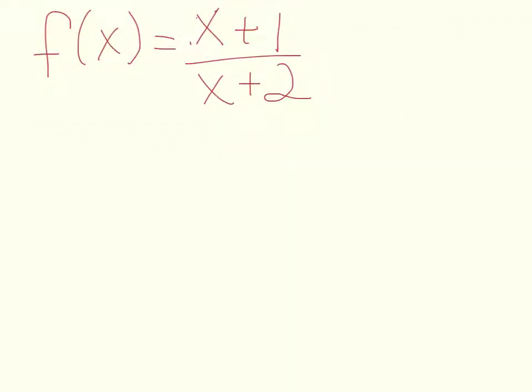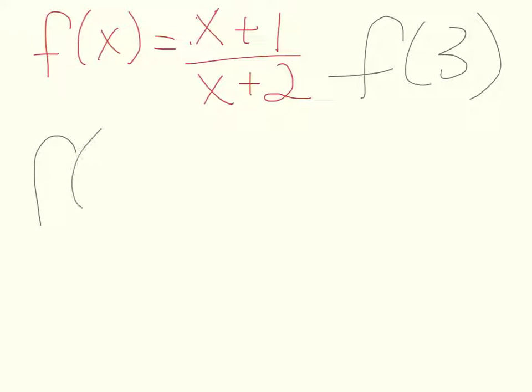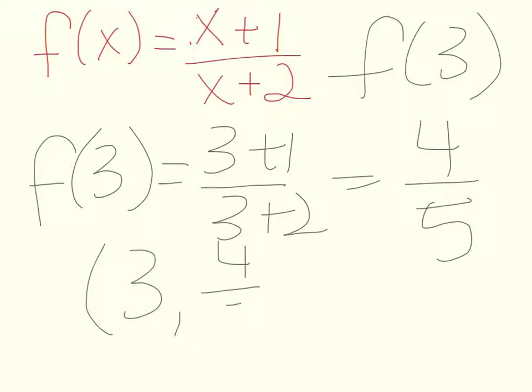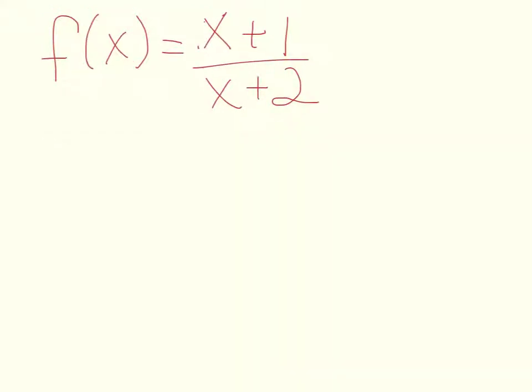Now let's say we wanted to see what f of 3 is. So plug it in. 3 plus 1 over 3 plus 2, that's 4 over 5. So now we know that there is a point 3, 4 over 5. What about if we wanted to know when f of x equals 4?